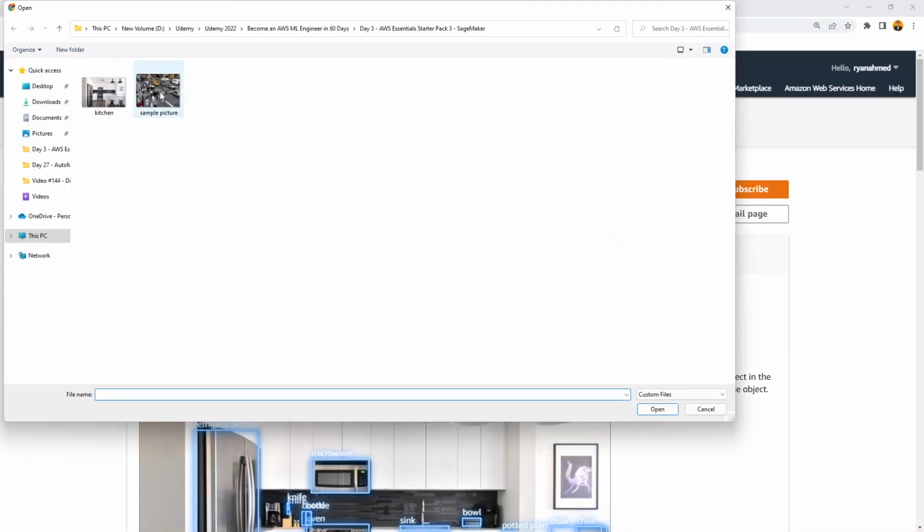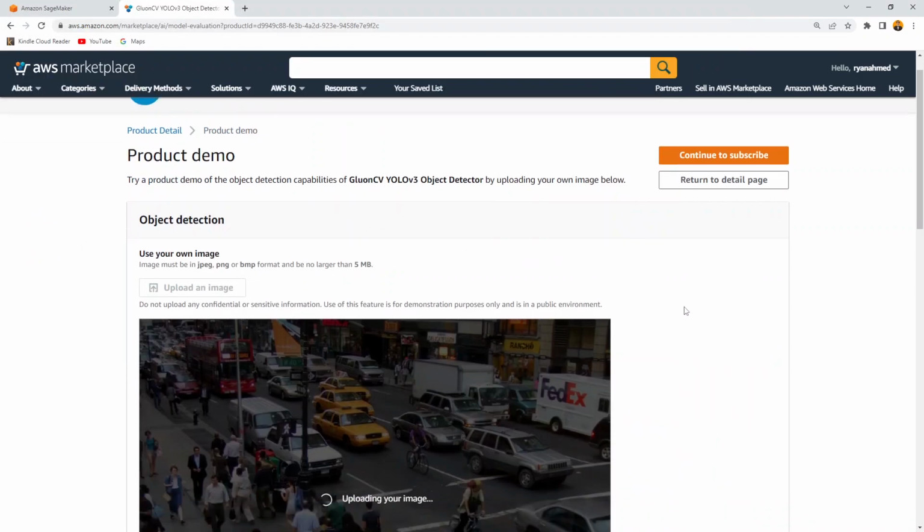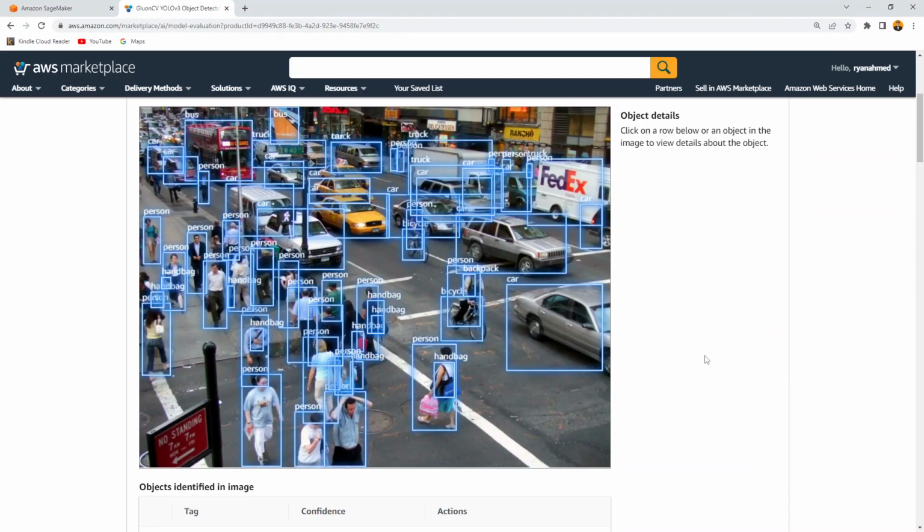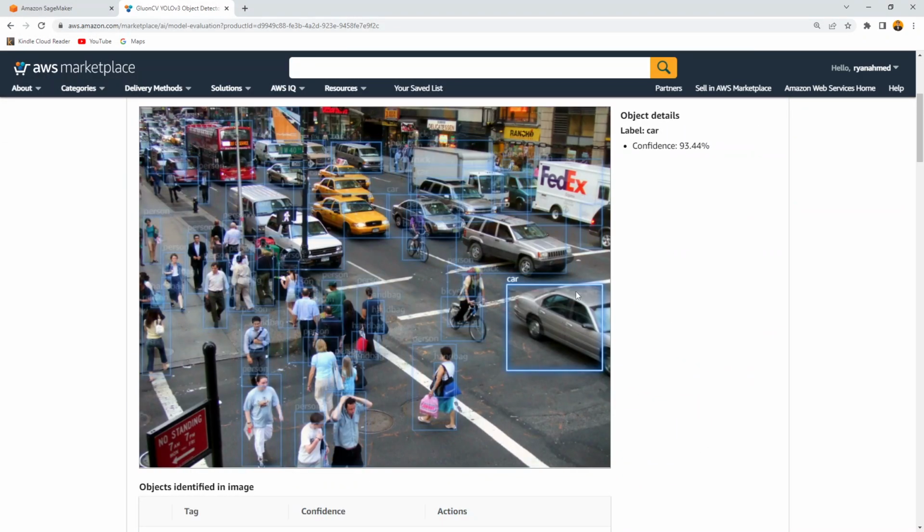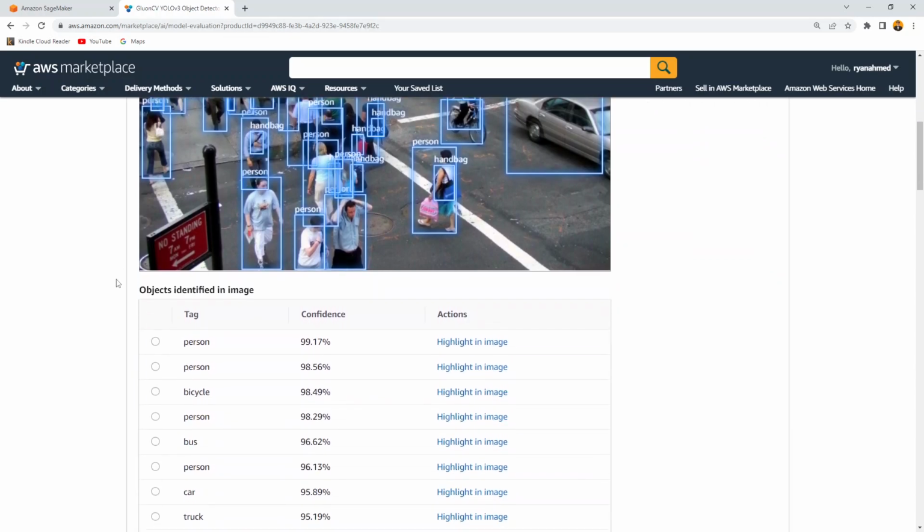So let's upload an image and try another image of a scene. Here we go. Again, pretty incredible. This is a car, and you will see the confidence of 93.7. It has been able to detect pedestrians too, or a person, with 79.61 confidence. It detected a bicycle here and also a person riding on that bike. It also detected a truck, which is that FedEx truck, with 95% accuracy, and also detected a bus as well.